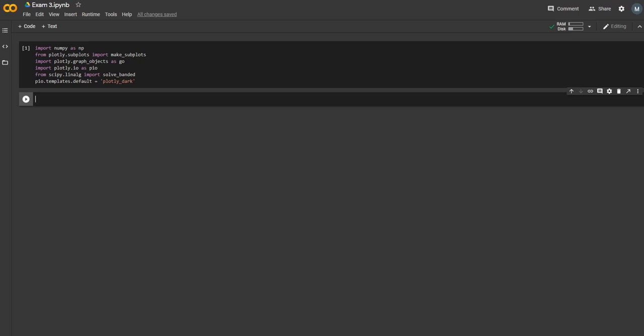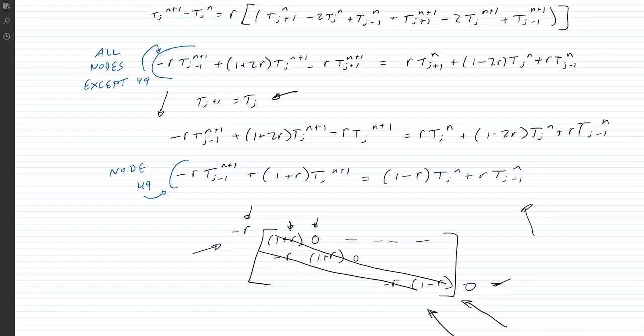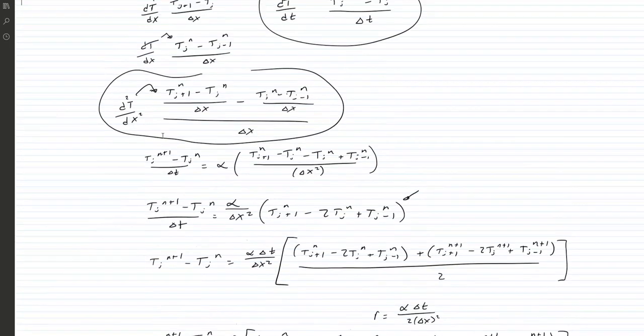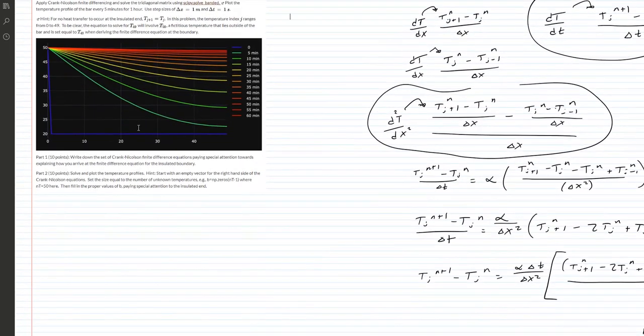Now what we can do first is specify the length of the bar. So we can say nx equals 50, so it's 50 meters. And we also need to specify the time period. Let's see, what did the problem statement say?